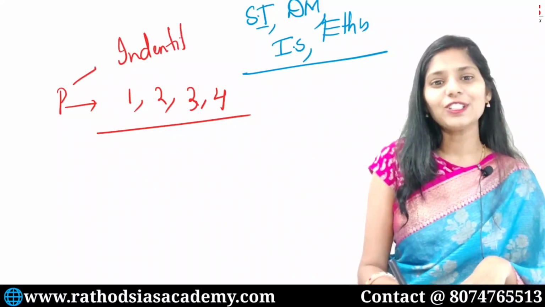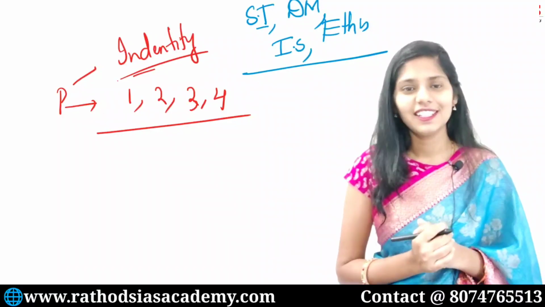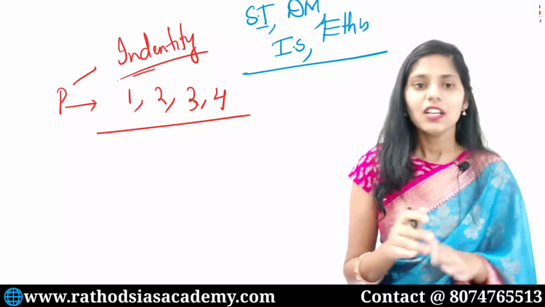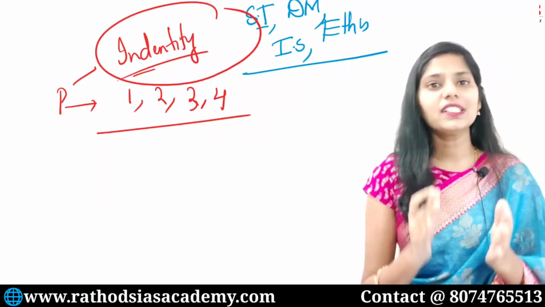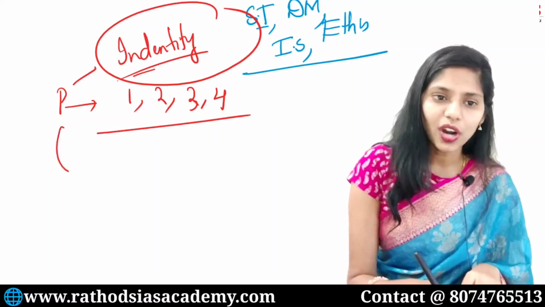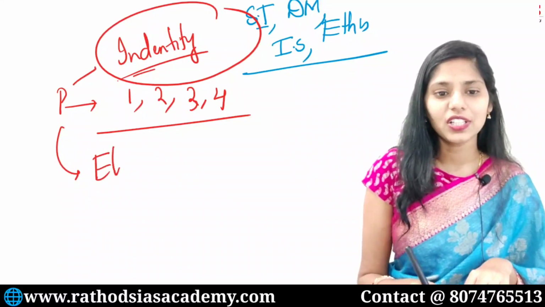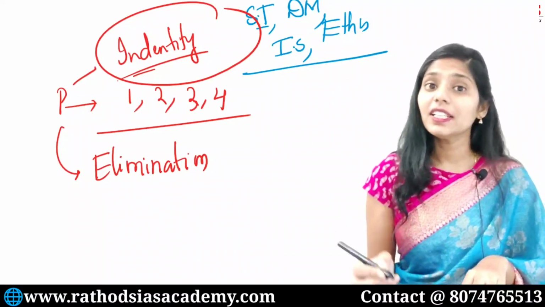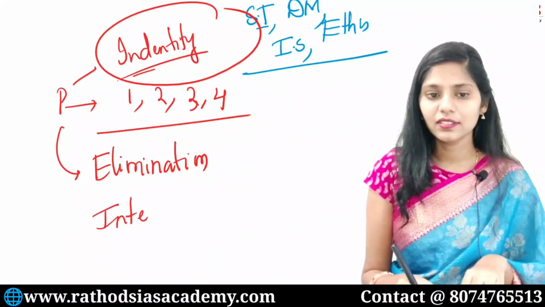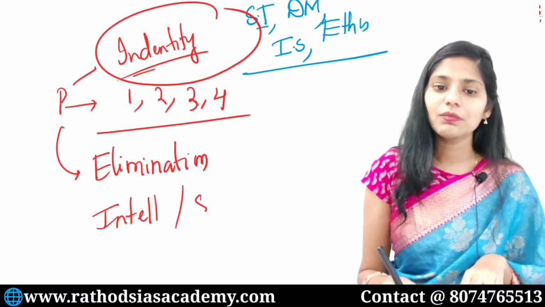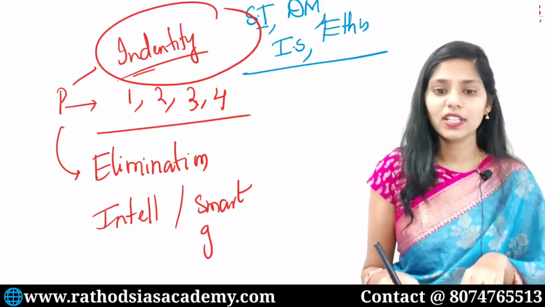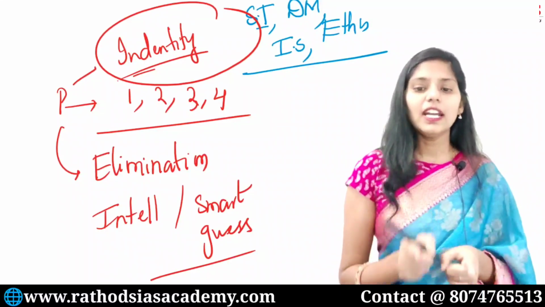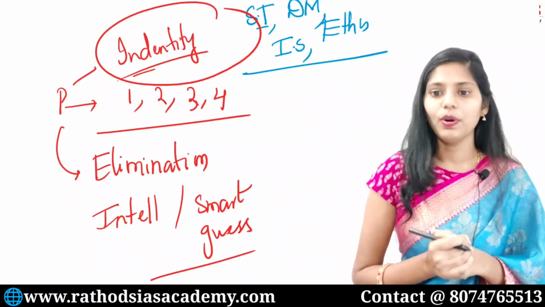But this identifying is also very difficult, because your prelims are becoming very tough nowadays, correct? So to identify whether the statement is correct or not, you have to use some elimination techniques. There is a need for an intelligent guess, or we can say a smart guess, about whether the statement is correct or not. So elimination techniques and intelligent or smart guessing are very important.